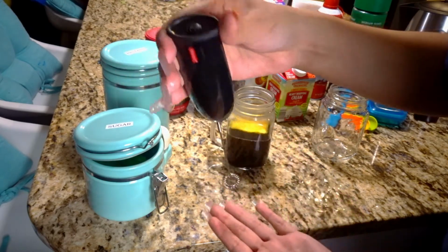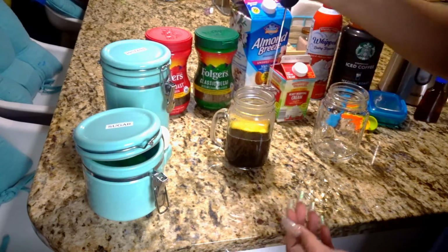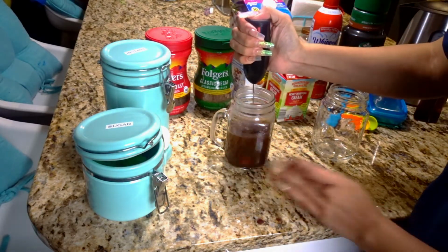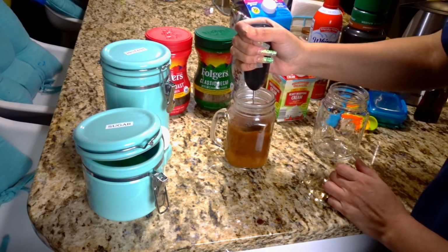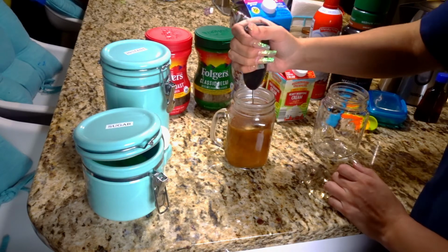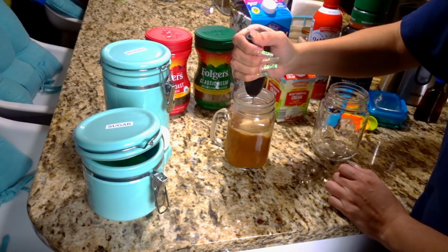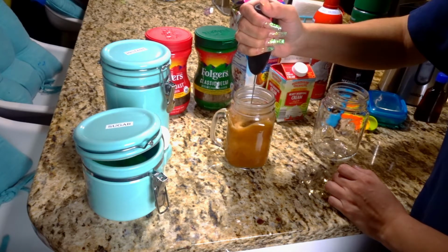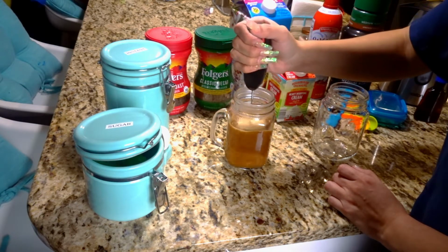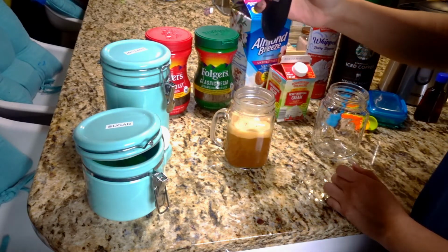And I use this little mixer, and I got this from Amazon. No, you know what, I got the first one I owned from Amazon and it broke right away. So then this one was gifted to me by my brother and sister-in-law, and they got it from Target, and I love doing this. So I do this when I put in the butter, and then I sometimes do it after the heavy creamer, but I like it because I want to dissolve the butter. I want the butter to melt completely, plus it makes the coffee a lot thicker and creamier, and that's something I really, really do enjoy.